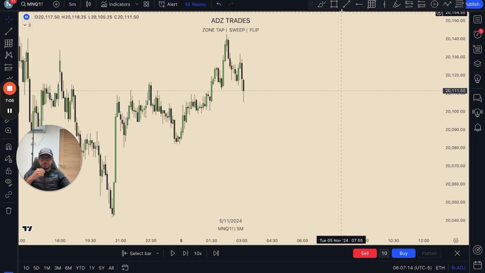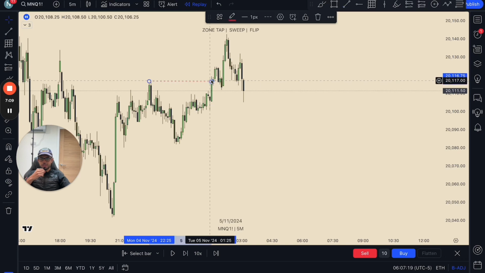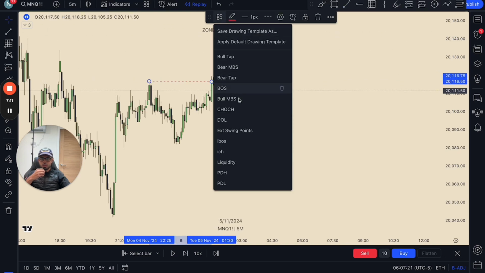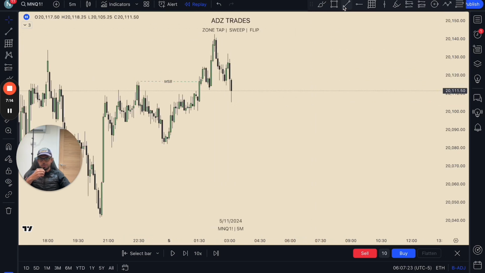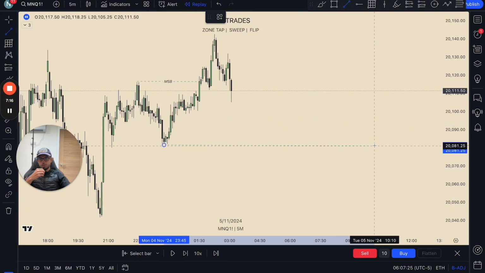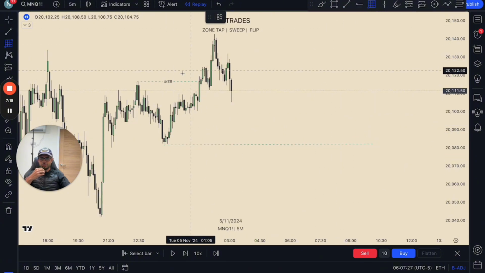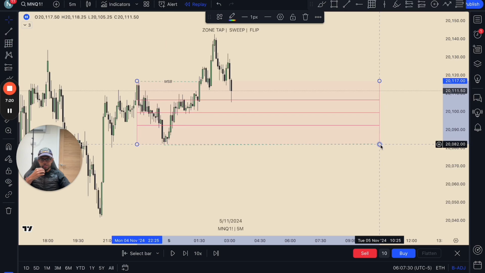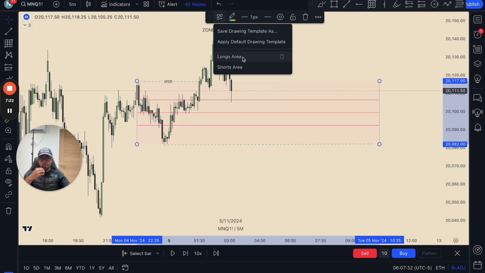Let's get into this. So the first trade, again, we have structure. We broke this here, giving us a bullish break of structure to the upside. So this is now our protected low. So where is our overall swing point zone? It's from here to here, just like we did in the diagram.